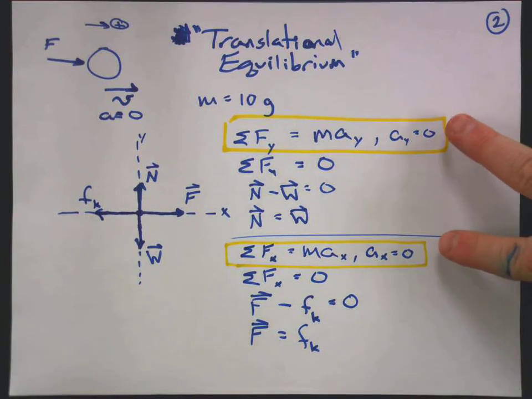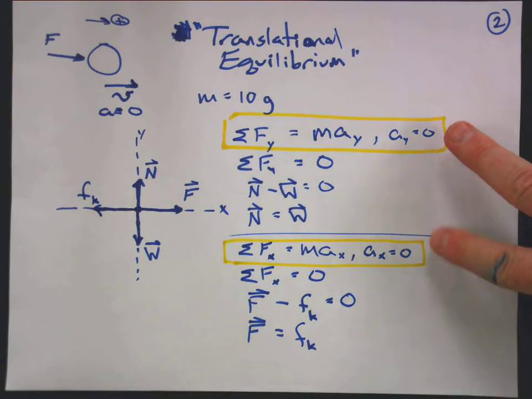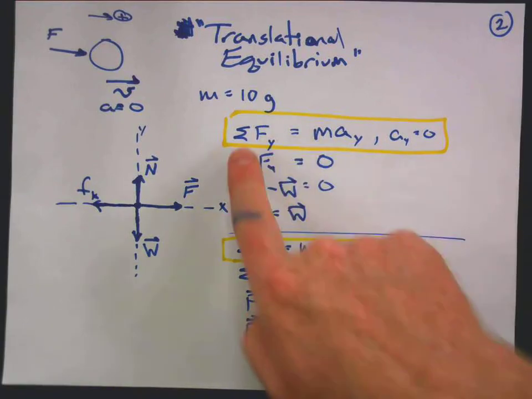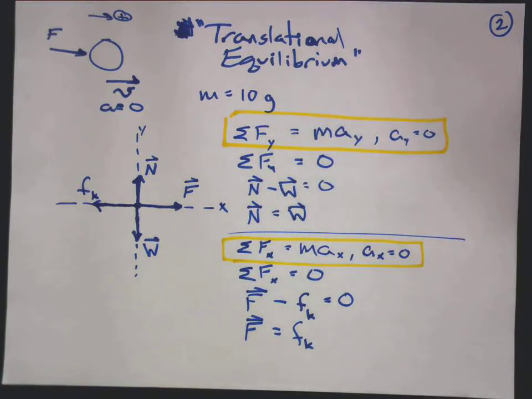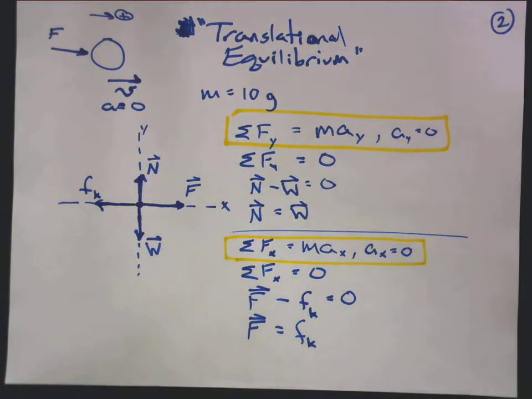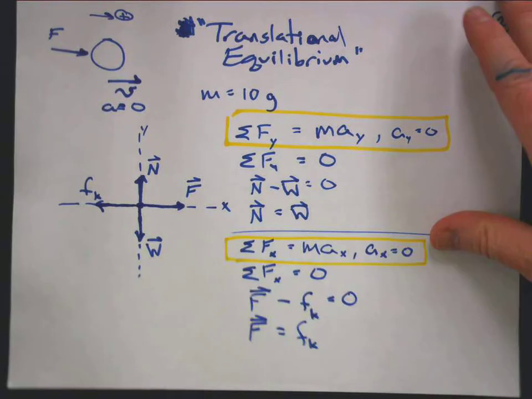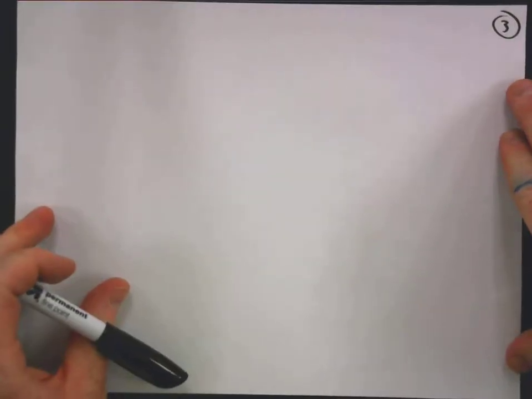And I have my second law statements. Newton's second law, F equals ma, is basically this, but I broke it up into separate x and y directions. Very important that you do that. Forces are vectors. Okay. Well, what if I have a more specific question about this? Here's sort of general information. What if I have a very specific question?